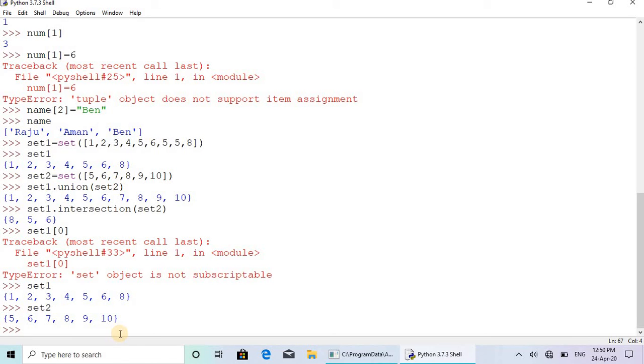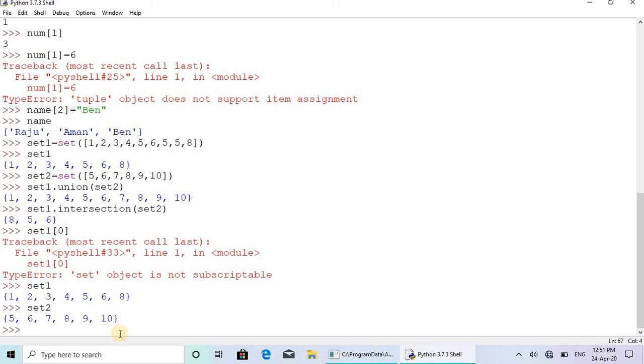Now I told you about a tuple. A tuple can't be changed, we can't edit its values. I can show you an example. If I am making a tuple of days, that is 7 days from Sunday to Saturday, that tuple can't be changed.